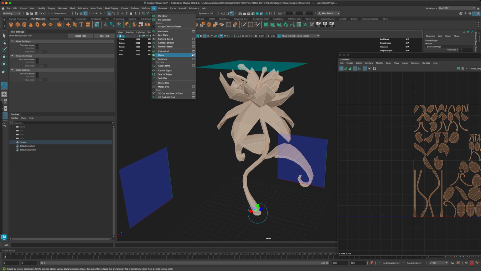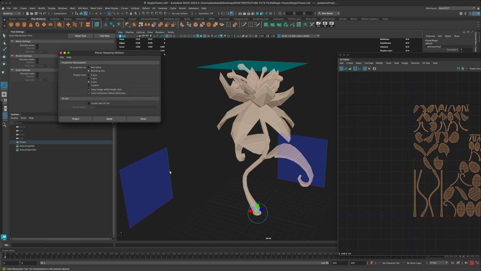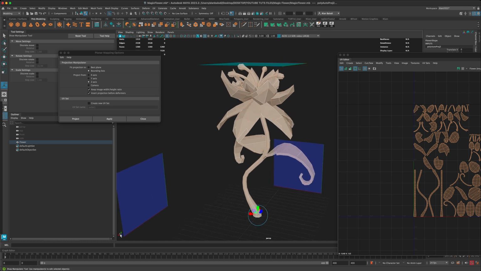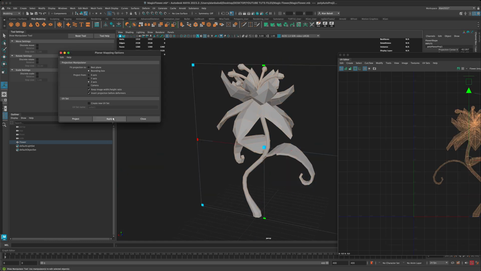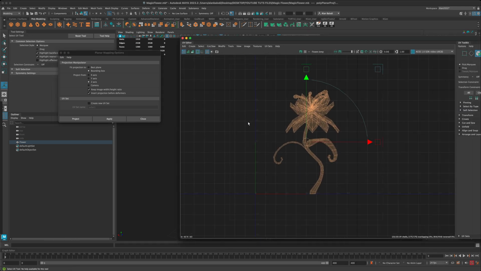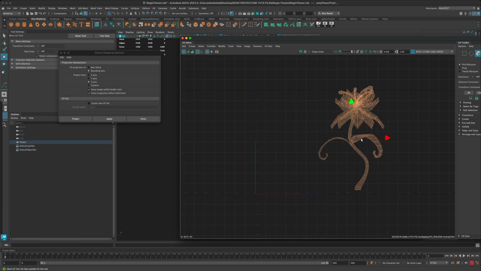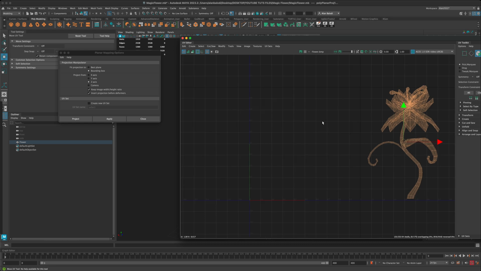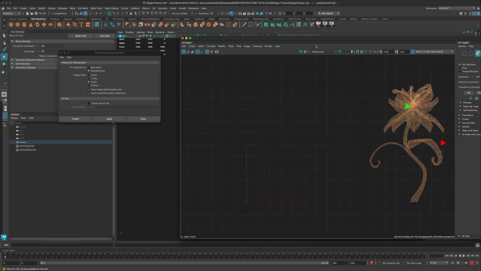The first thing that I like to do is project this from the side. And you can look at the axes here. You have X, Y, and Z. Let's project it from the front. So I'm just going to go to Z and say apply. And I'm left with something like this. If I press W, I can move it away from this box here, which is 0 to 1. So you want to make sure that you lay out your UVs in this space right here, right? All right, so let's begin.